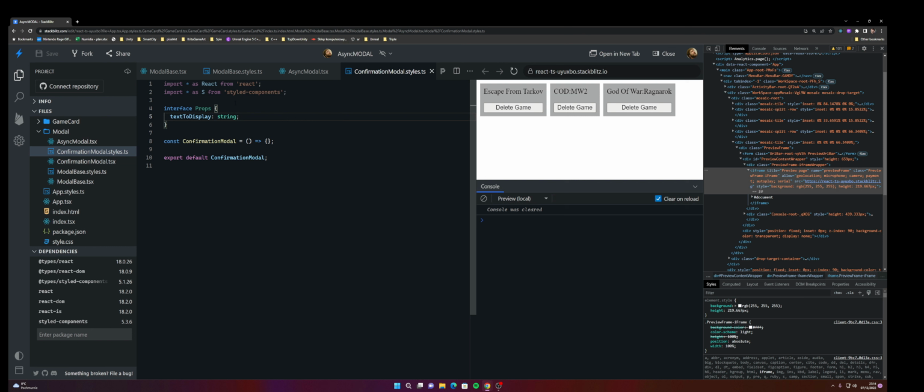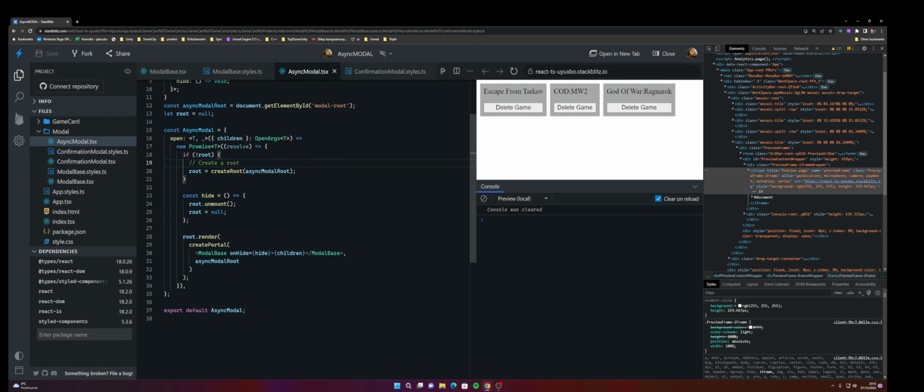And now we have to start thinking a little bit, right? Because basically what I would like to do is to display two buttons, something like OK and cancel. And I would like to have the promise from here being resolved whenever someone clicks these buttons, right?